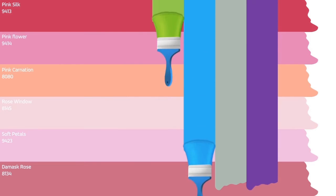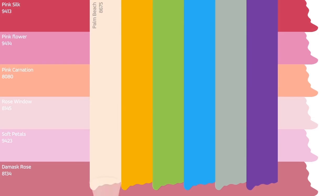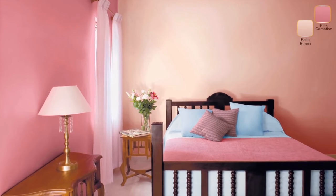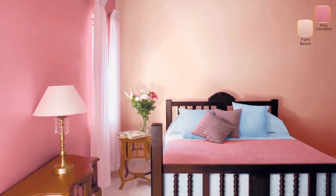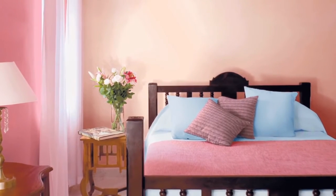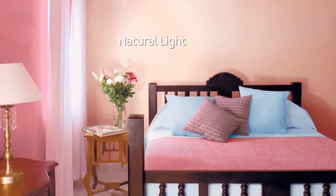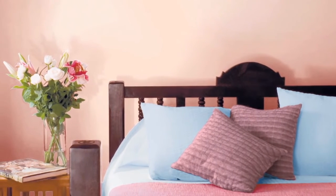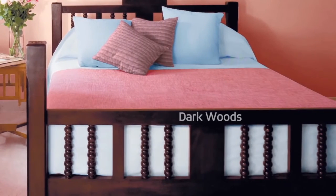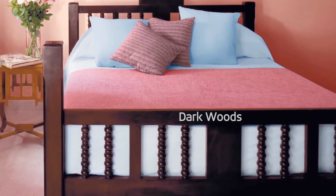Leaning more to the pink side of things, pink carnation is full of life. We combine it with cherry palm peach for a gentle and loving combination — try these colors and your bedroom will never be the same. Towards a more reddish tone, the shade of pink carnation brightens up the room even more. Allow natural light to flood in and add a bit of light blue-green to add contrast and character.